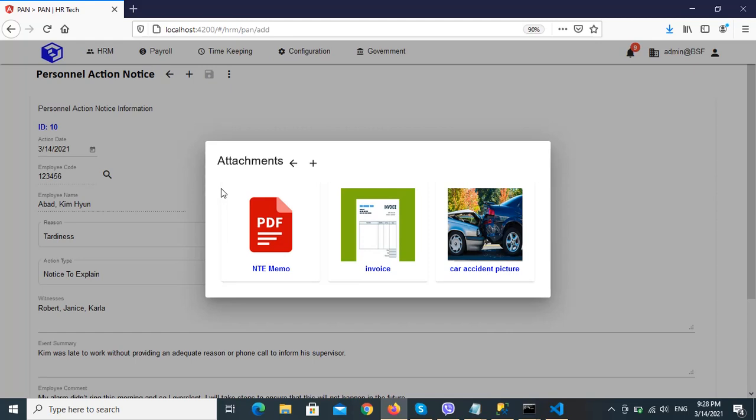Let's say if you have done it several months ago, for example, and you want to review it, you can easily just go to this action notice and you will already see those attachments. Okay, so yeah, that's it. That's how easy it is to create a personal action notice in HR Tech.